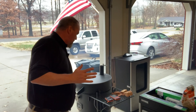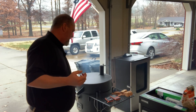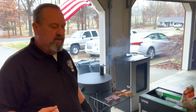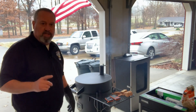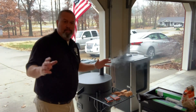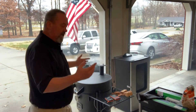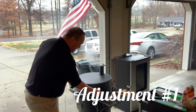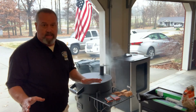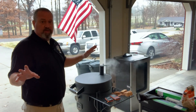Right now it's coming up — it's about 125 to 130 degrees and continuing to climb. About 10 minutes past the last time I was talking to you, the temperature's coming up really quickly. We've got a lot of wind today, so I think it's really cycling through there. I'm going to go ahead and back this off — I'm actually backing it off three-quarters of the way, that's how quick it's coming up. Just remember, every time will be a little bit different, so you do have to compensate for the wind, the weather, and all that as you're doing this.